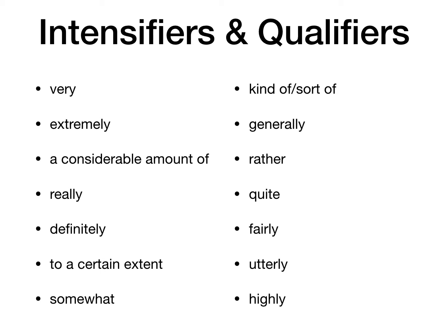Intensifiers and qualifiers are a big culprit here. Words like very, extremely, a considerable amount of, really, definitely. A lot of times these don't add meaning to a sentence. Instead, they simply clutter it up. So know your audience, know your genre, and then read the sentence out loud with and without the intensifiers or qualifiers. Most of the time you're going to find that you want to eliminate them.